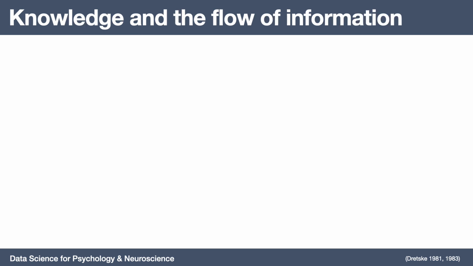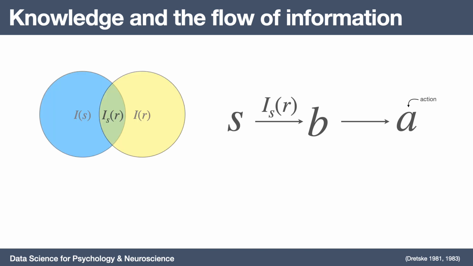Okay, let's take a closer look at this here. According to Dretske, we have a signal. And the signal, if you're referring to the receiver as being an agent, leads to a set of beliefs. So these are beliefs about the state of the signal, some input. And those beliefs lead to a particular set of actions, which we'll call A. And the information conveyed is represented by the mutual information between the signal and the receiver, in which case, if it's an intelligent agent like a human being, is a belief. And that gives you the degree of information that is being conveyed.